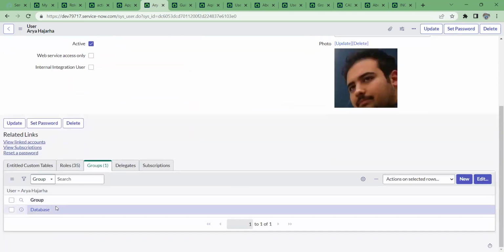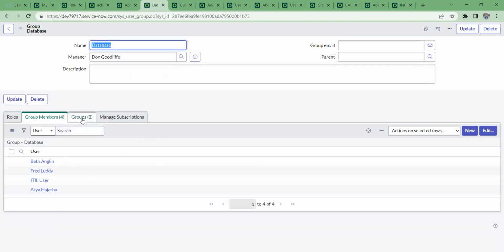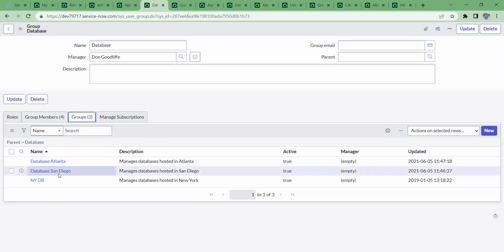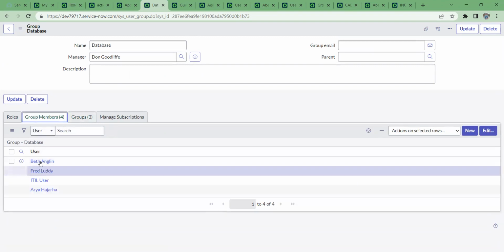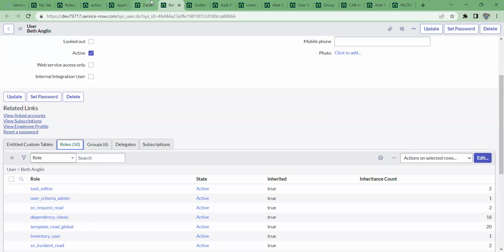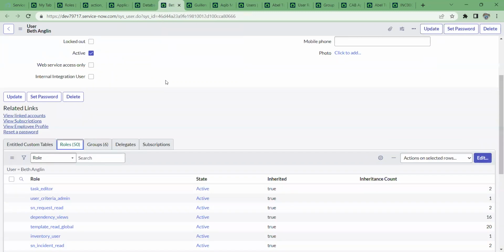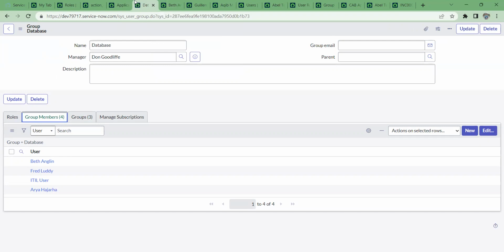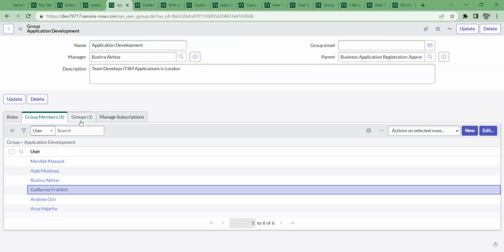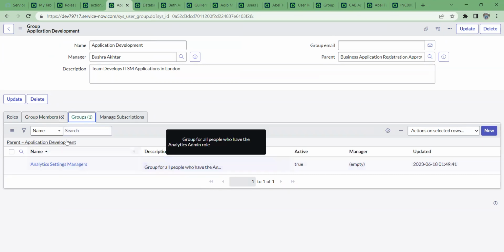Okay, cool. I'll open this. Ah, 50. Great. What I can do is pick any group. I just want to show you guys so that you get the idea.